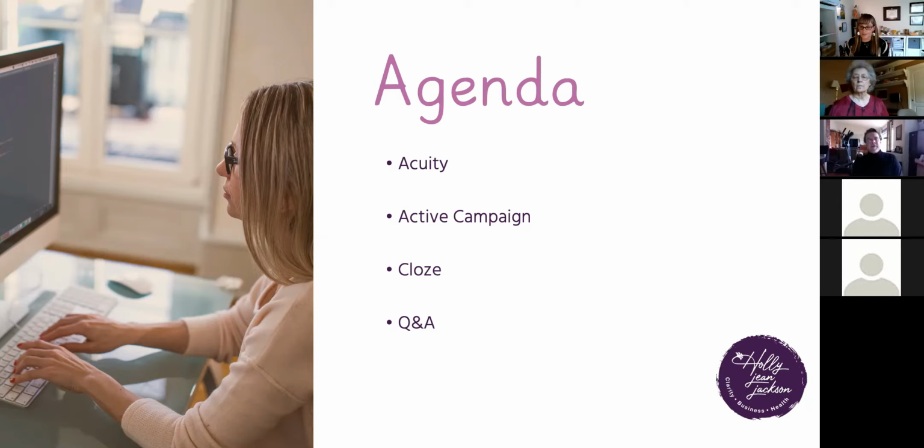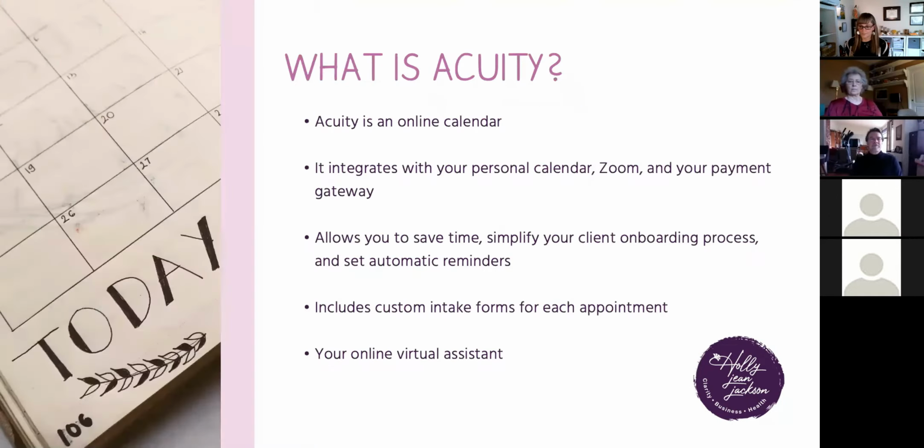All right, so let's dive right in. So what is Acuity? Acuity is, like Diane was saying, she was hoping to compare Acuity to Calendly, which is another online calendar system. So it's kind of like having a virtual assistant to some degree. No more of that back and forth emailing people, like asking them what time works for you. Just send them your online calendar link.